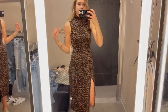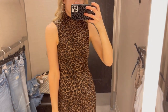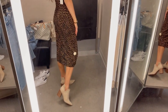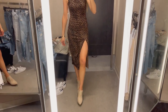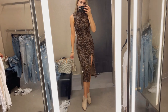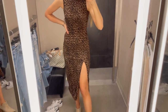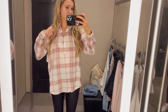I saw this print and thought it was so fun, and then I put it on and fell in love. I love the mock neck that it has, and then it's more of a fitted dress with such a pretty slit on the side. I would say that if you're in between sizes, size up one — it is a little bit more fitted, especially around the neck area. That was my only issue with it; it was a little tight around the neck, but otherwise super stunning. It's a really great piece to layer into the fall and winter. I threw it on with some little booties, and I think it would look so cute with black boots and a black jacket in the fall and winter.